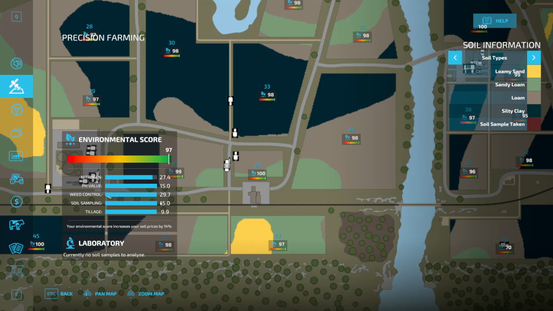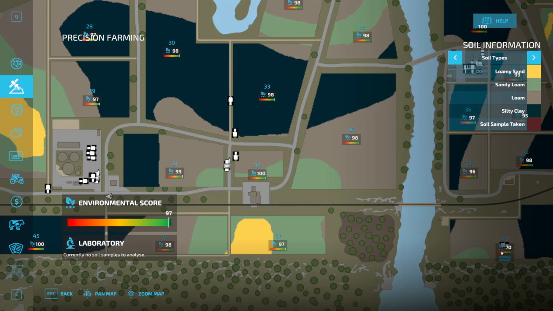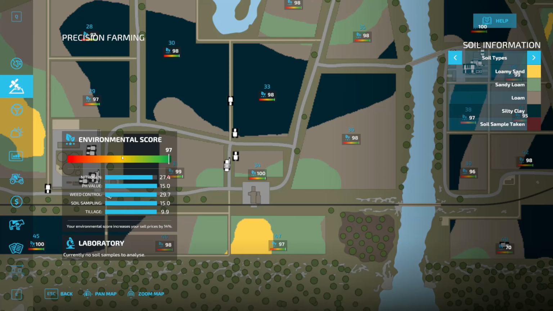Now, let's take care of your nitrogen, which you're going to take care of anyway. The reason my nitrogen score is a little bit low is I haven't played this map in a while since the update to precision farming came out. So my fields, like this one down here, I've got a 0% score for nitrogen because it was a soybean field. But precision farming has since been updated to take care of that.